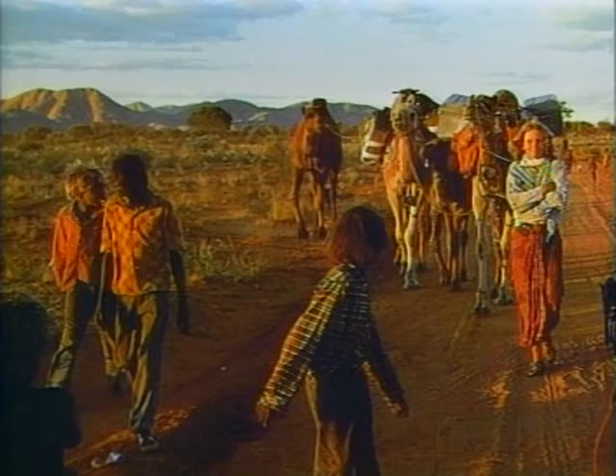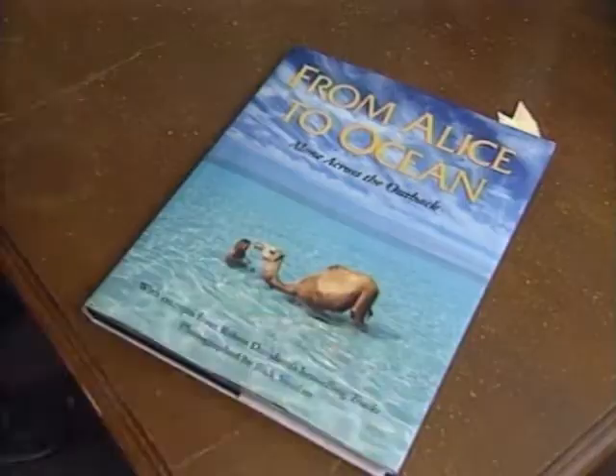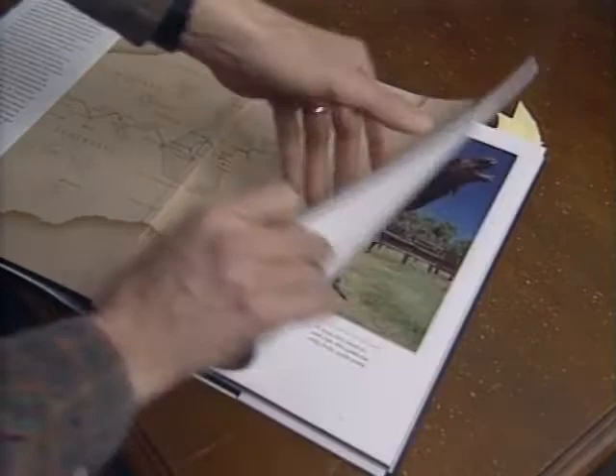Smolin's book follows a young woman on her year-long journey across Australia. During that year Smolin shot over 18,000 photographs. He did an article for National Geographic, but they only used 31 pictures. He then did a 224-page book, but still had thousands of great pictures that hadn't been used. Have you ever read a book that you loved, and when you turned the last page you had a feeling of sadness? It's as if the whole world that existed inside your head was suddenly over. Wouldn't it be great if people fell in love with Robin and were moved by her relationship with the camels and their dog?